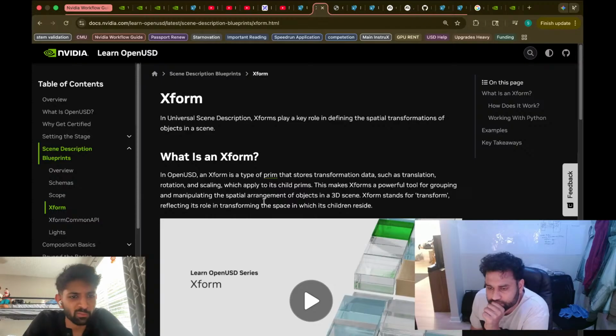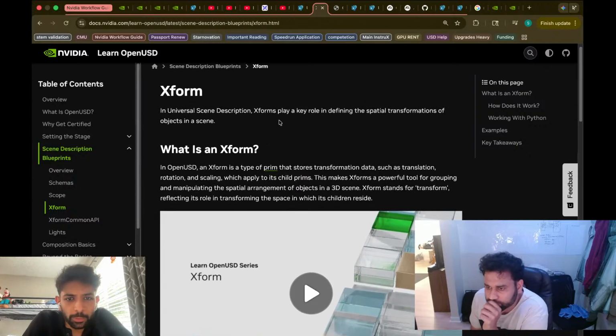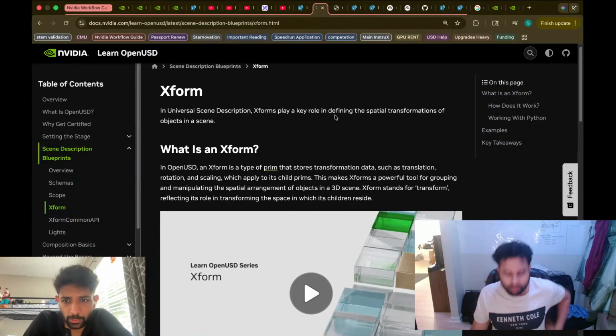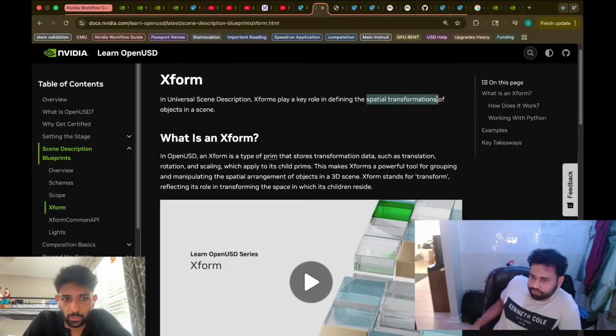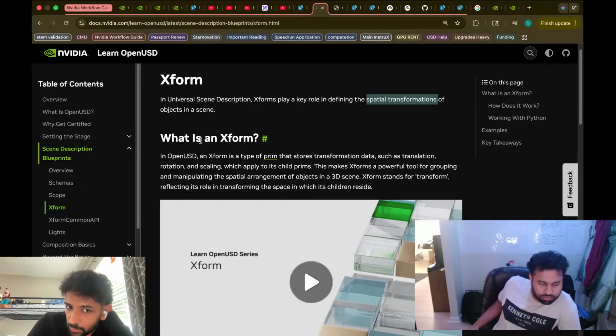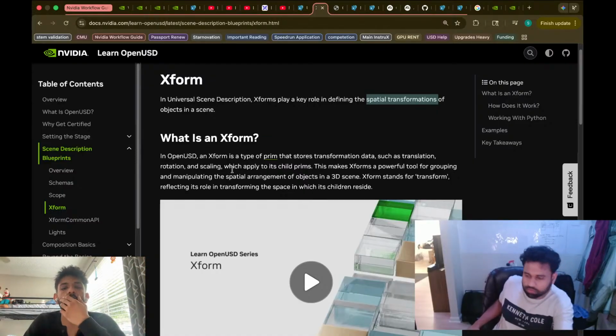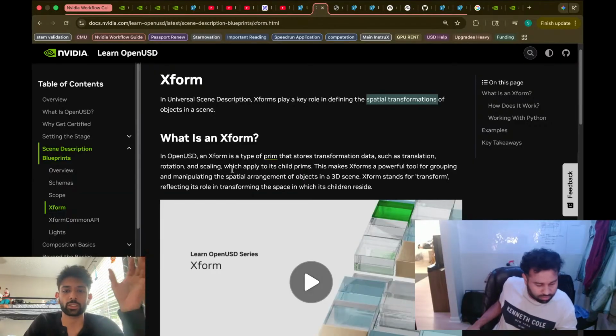Okay, wait. In Universal Scene Description, XForm plays a key role in defining the spatial transformation of objects in a scene. And what is an XForm? In OpenUSD, an XForm is a type of prim. So XForm is a prim as well that stores transformation data such as translation, rotation, and scaling, which apply to its child prims.